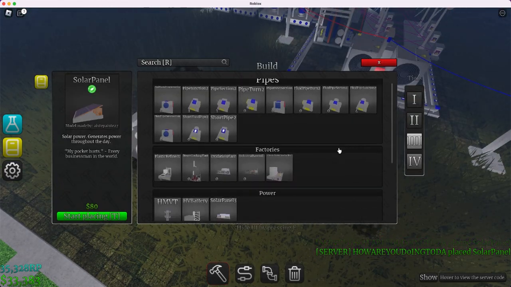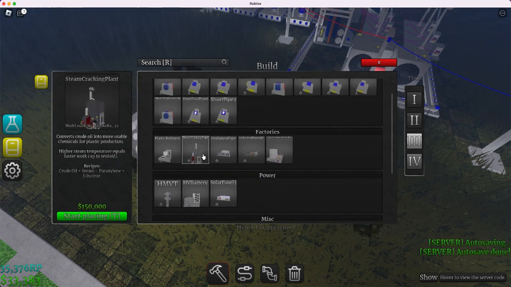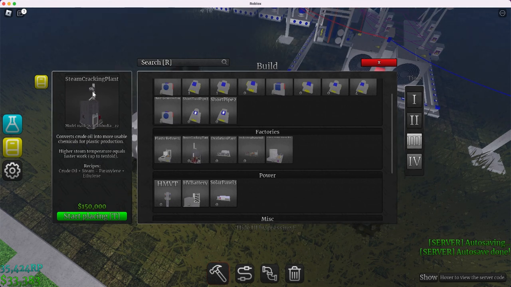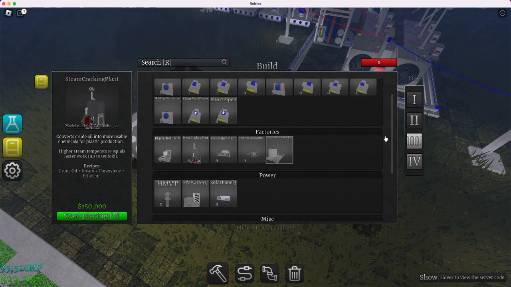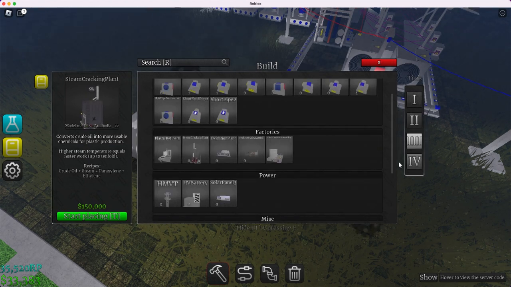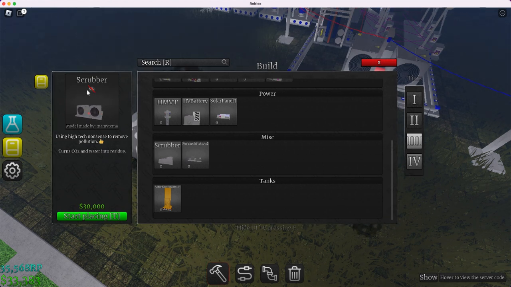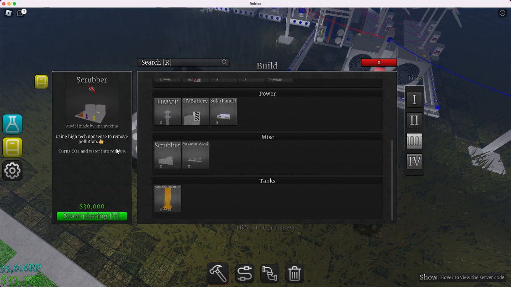Let me just get my steam cracking point. These symbols are causing carbon dioxide, which pollutes. For those who don't know, you need a scrubber, which takes in CO2 and turns it into water and restitute, but don't dump these out, it causes serious pollution.